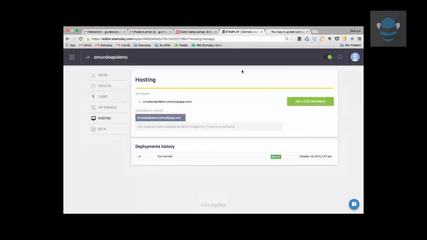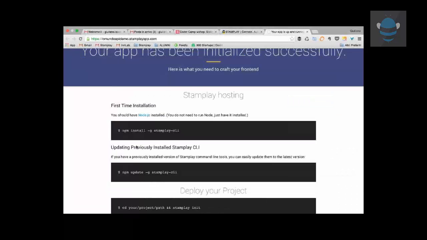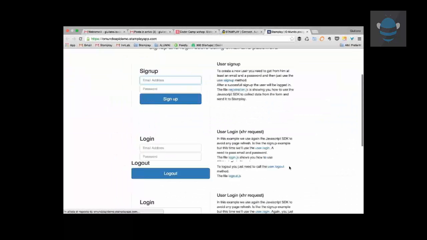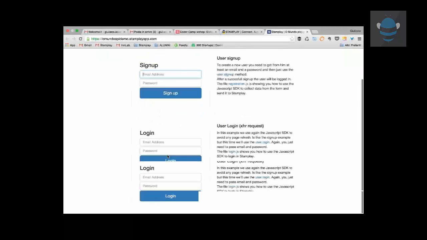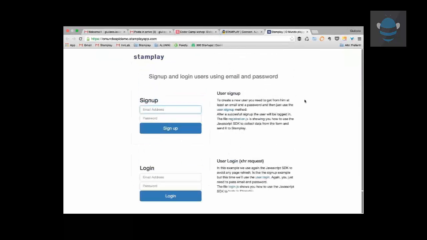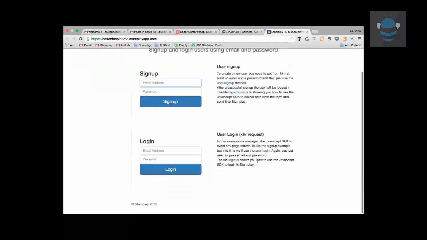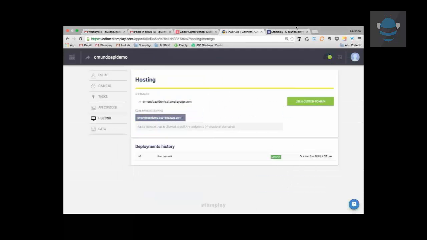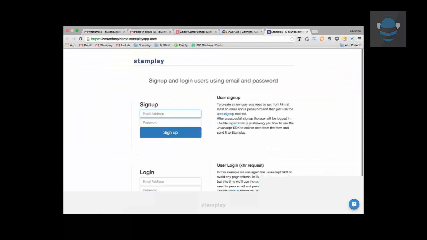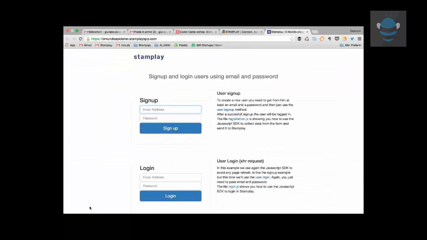And if I go here and I hit refresh, you can see that I have now uploaded some basic HTML files to start testing a few functionalities via the SDK, basically. Let me check if there's any question over here.